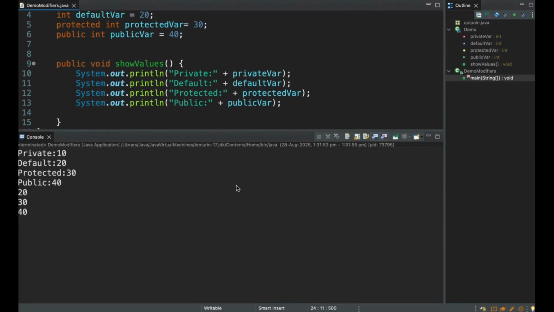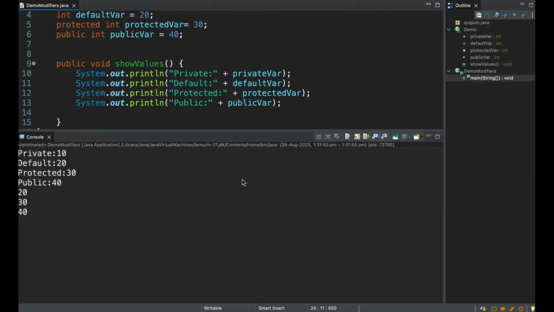So to wrap up, encapsulation means keeping the variables private or providing controlled access, and we use getters and setters to read and modify private data safely. And the last one, access modifiers, that is private, default, protected, and public, decide where a class member can be accessed from.